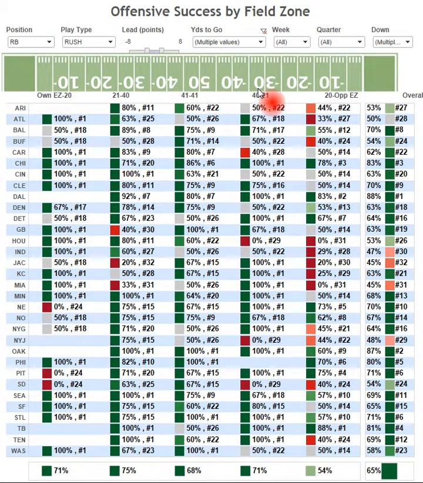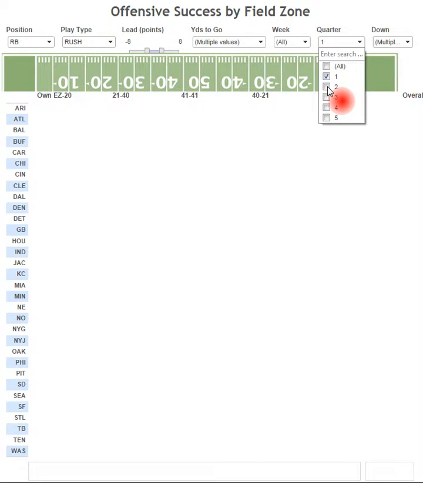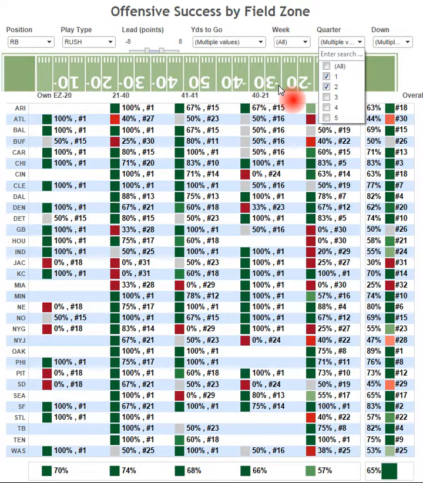So I want to look at what they do within, let's say, 3 yards to go. So 1 to 3 yards to go in a one-score game on 1st or 2nd down. On average, and let's choose the first half here, just to eliminate overtime, 1st and 2nd quarter. Okay. So here the overall average is 65% success rate.